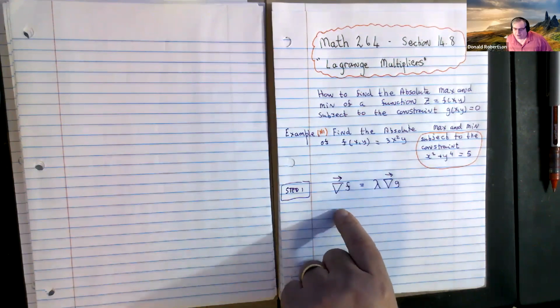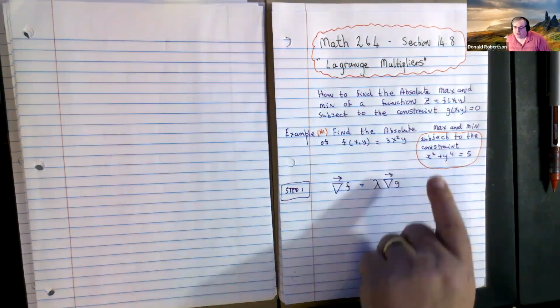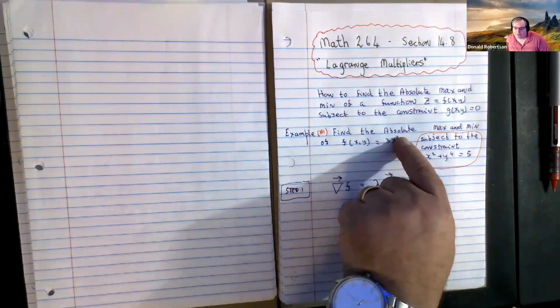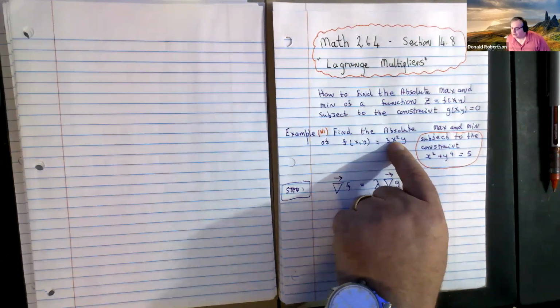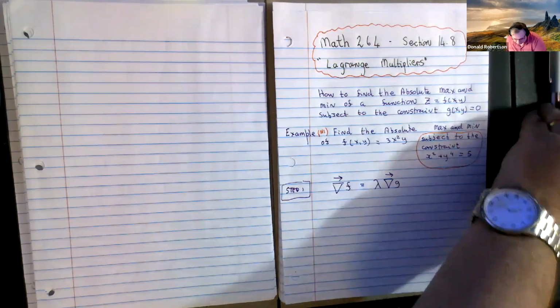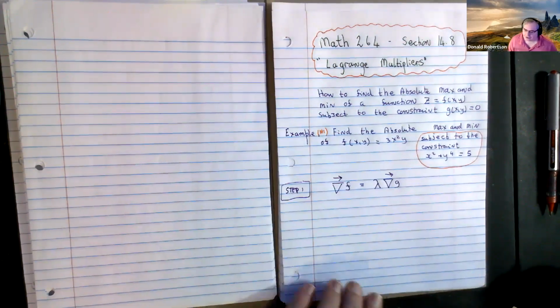And those particular combinations of x and y that solve this puzzle, that's the only place where the maximum and minimum live. And so what you will do at the end is evaluate the original function at maybe 4 or even 6 different points. And the biggest answer is the absolute maximum, and the smallest answer is the absolute minimum. Now, the method I'm going to show you is different, and I think better than other methods that you might see online. But feel free to go online and find the other ways to do it. And if you like that method, use it.